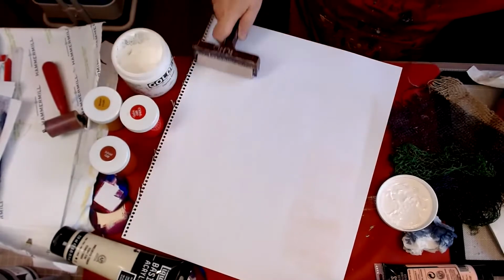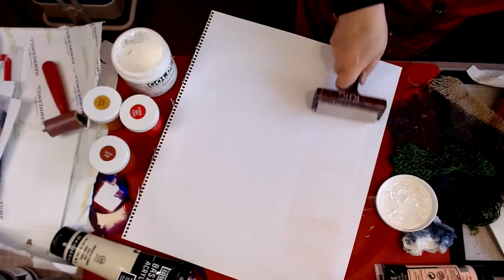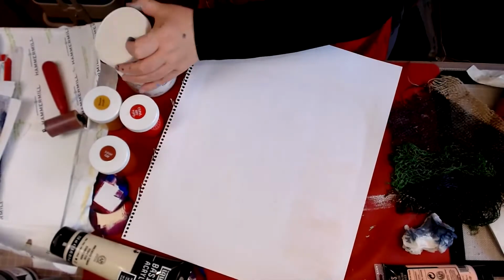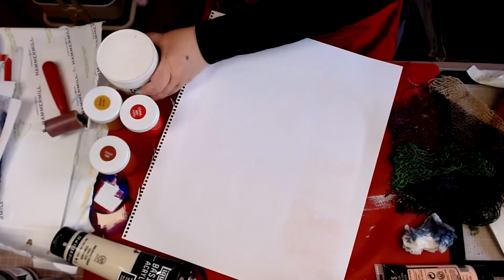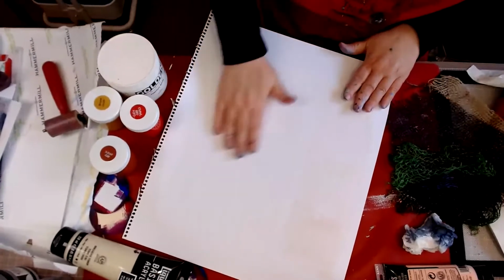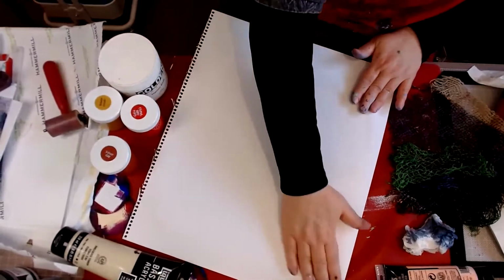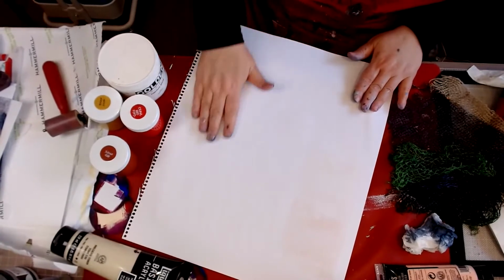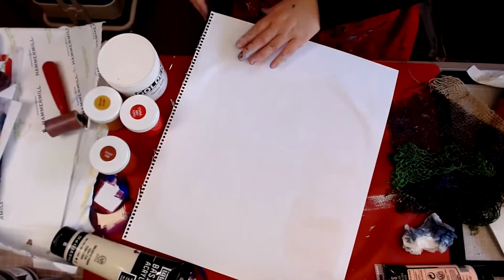Normally, I would suggest putting a clean piece of paper between the print paper and the brayer that still has some residue, but I don't have time for that because the pickup print relies on the pickup layer being wet. So I have to make haste, or I'm not going to get my print. I'm hoping we get most of those nice Payne's gray textures up from the mesh. But we'll see.